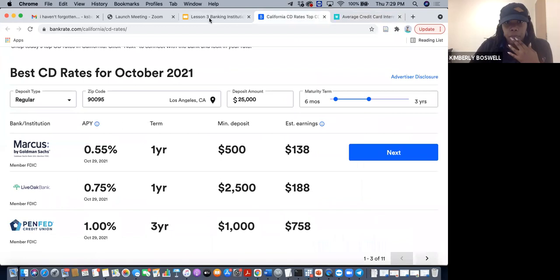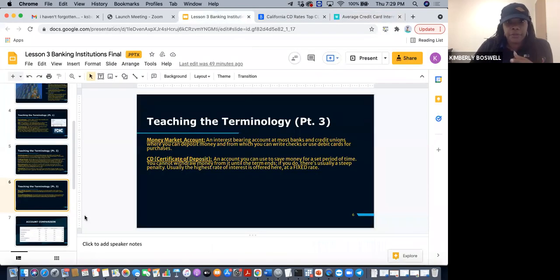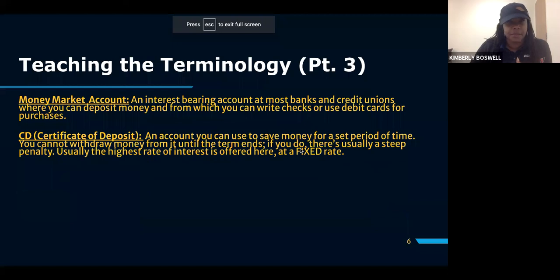So aside from this, there are also government bonds. They're also safe. So instead of investing in stocks, you can invest in government paper or T-bills, which are short-term investment instruments. But I also believe there's a class for that as well.